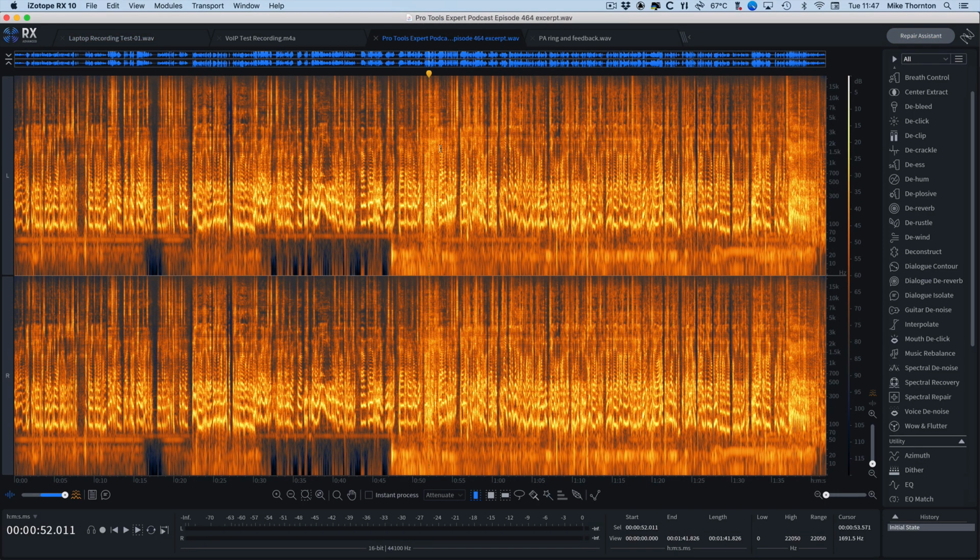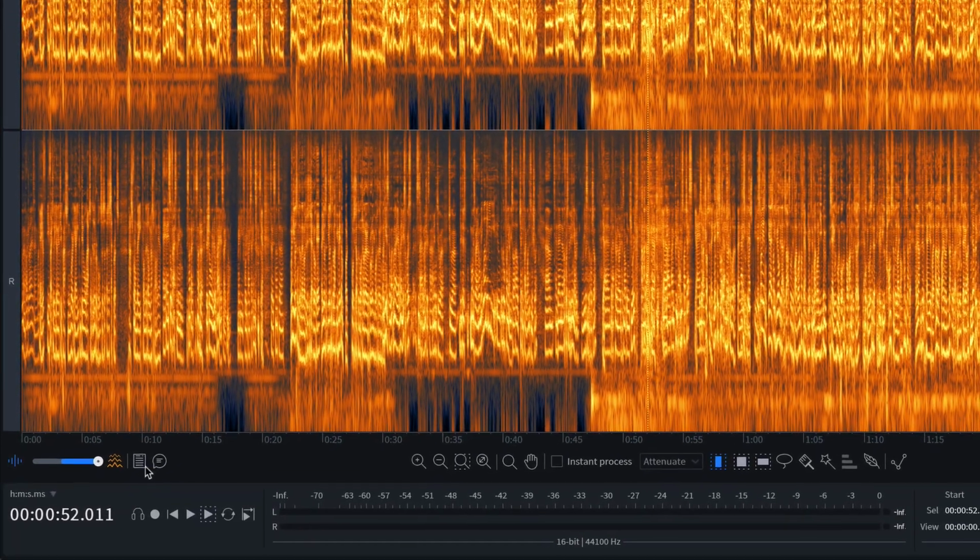Next, we're going to look at a brand new feature for RX10, text navigation. Imagine you've got an interview and you want to better jump to a particular word. Or maybe you've got a recording with multiple speakers, a podcast recording where everybody's on the same track. It's not multi-track. And you want to be able to process everything one person says, but not impact the other speakers with that processing. Now, these tasks are what text navigation and multiple speaker detection have been designed to assist with. So let's see how they work.